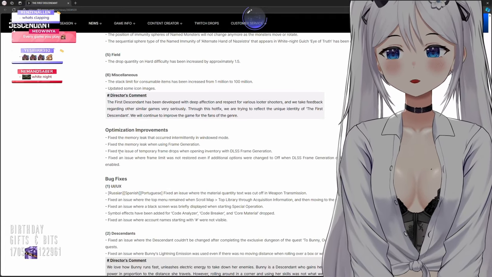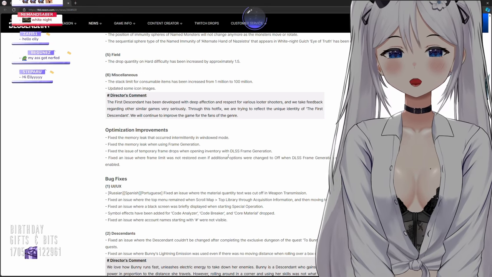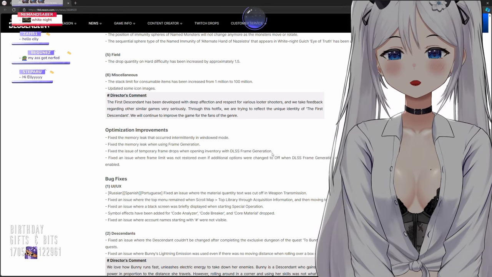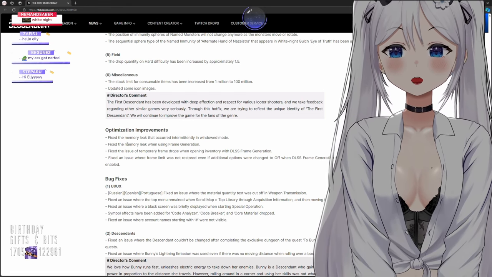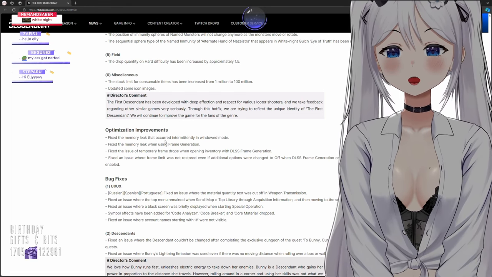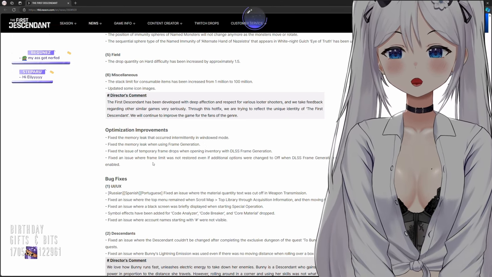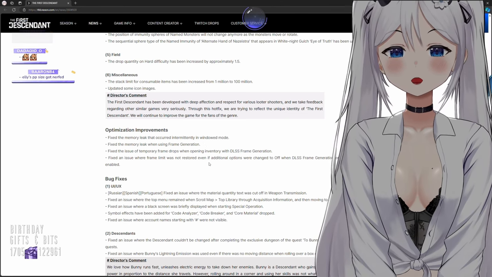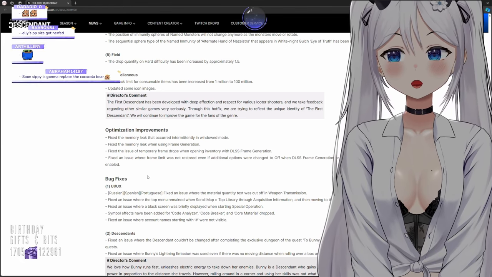Okay, so they fixed an issue of temporary frame drops when opening inventory with DLSS frame generation. Fixed the memory leak when using frame generation. Fixed the memory leak that occurred intermittently in windowed mode. Fixed an issue where frame limit was not restored even if additional options were changed off DLSS.